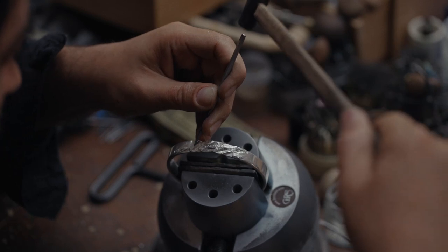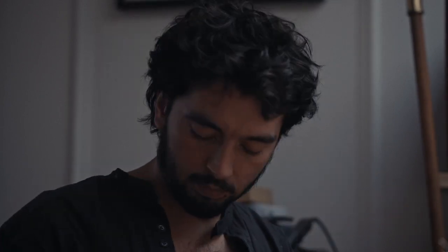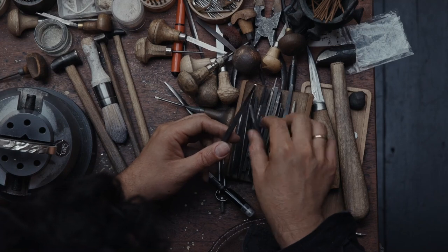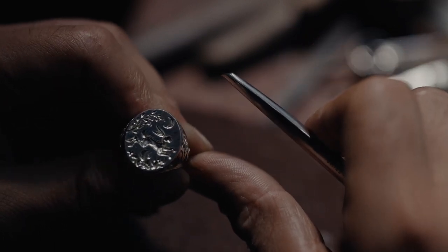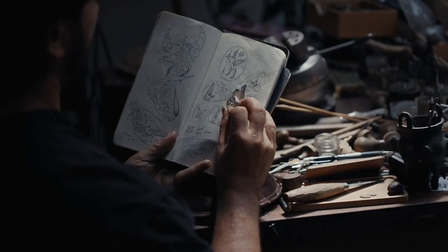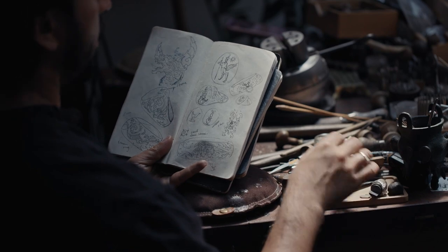I like to give it character. Often you can spend maybe a few hours on just two or three millimeters of space, just with this tiny sharp tool. And you can spend so much of your day looking at this tiny, tiny area. As soon as you leave that space, you get a little bit dazed.